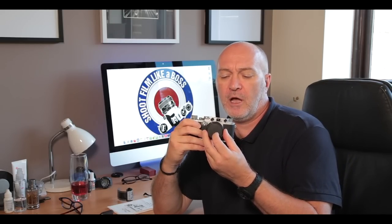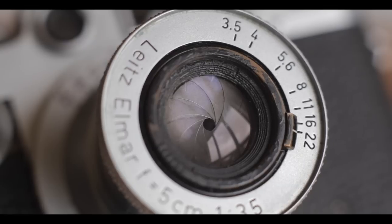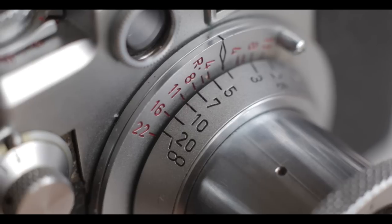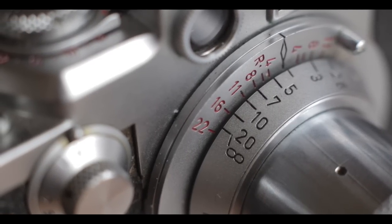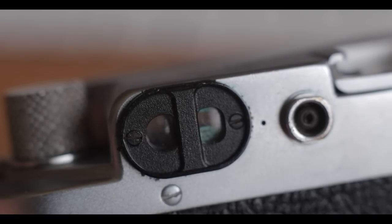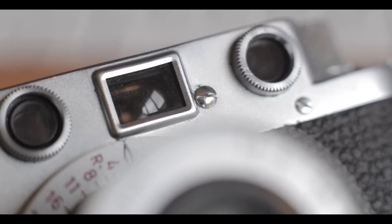For long exposures I'd be more inclined to use a lens cap over the front — set it to timed, open the curtain, do my timed exposure with the cap, then remove and close. There's a 50mm lens on here with an aperture of f3.5 to f22. On the lens is your focusing, a focus scale for zone focusing or distance measuring, and a rangefinder with two tiny holes at the back — one for the rangefinder, one for the viewfinder. All shutter speeds are working perfectly; it's mechanically sound.